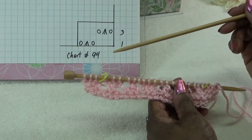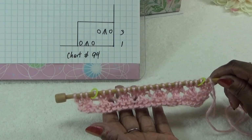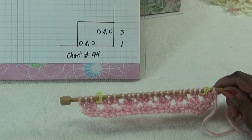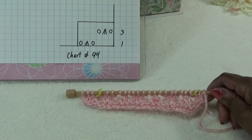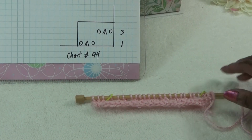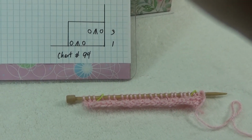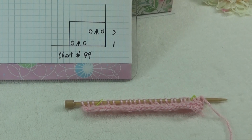So just do a multiple of 6, and I just added 3 stitches on each end for a border. So I cast on 24 stitches, just to practice, just for a few rows. You don't have to do a whole lot, just so that we'll have an idea of what this lace is going to look like. Does that make sense? Make sure I got my camera over so that you can see it, and you can see our little chart.